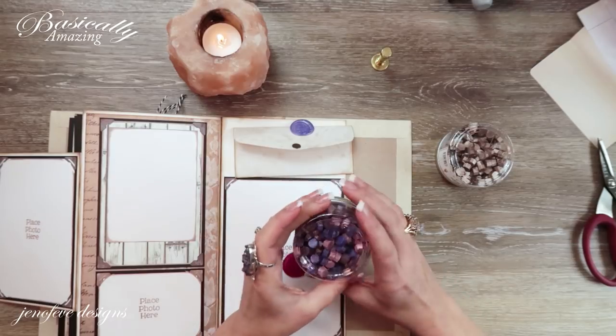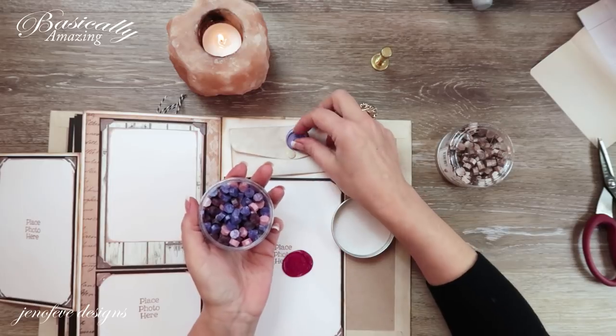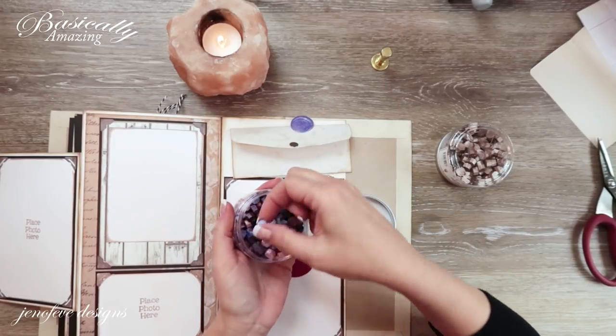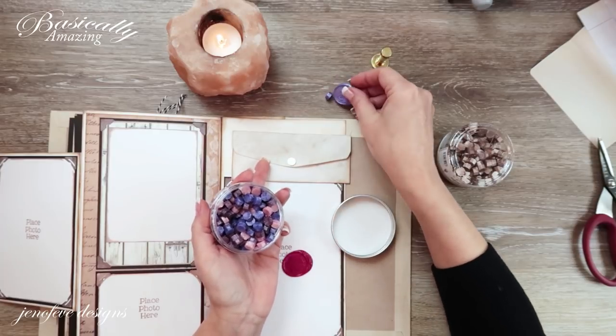I really like it. So I'm going to use this purple for my wax seal, and I'm pretty sure it's this. It doesn't look like it would match, but it does. So, yeah, that's the right one.